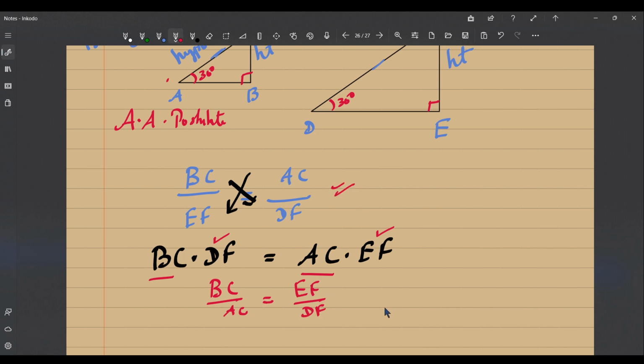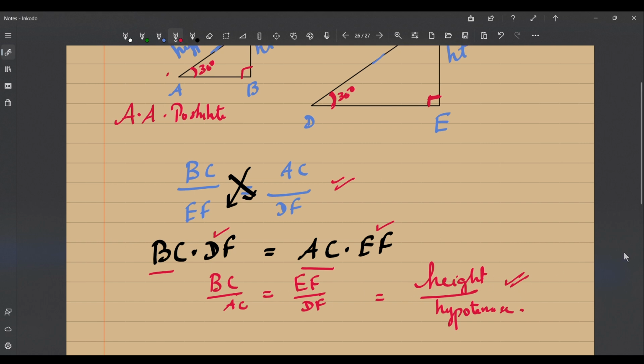And what do these ratios stand for? They stand for the height by the hypotenuse of every triangle whose one of the angles is 30 degrees. I mean every right angle triangle when I say every triangle. For every right angle triangle, when the acute angle is 30 degrees, this ratio remains a constant. And that is why mathematicians have decided to name these ratios. Since they are constant for all these triangles, they decided to name those ratios.